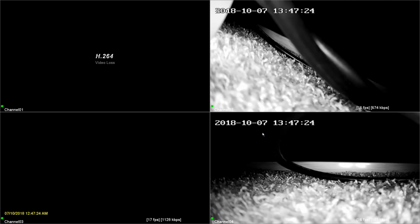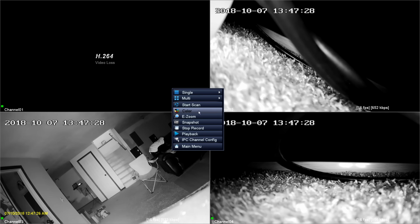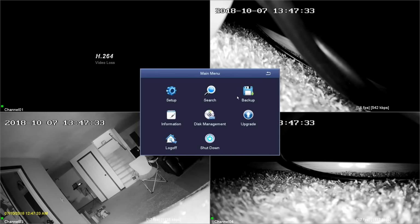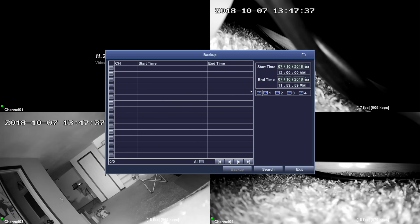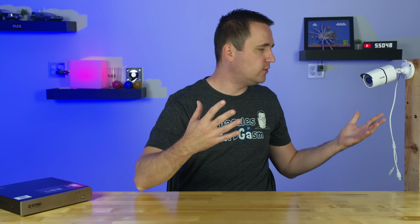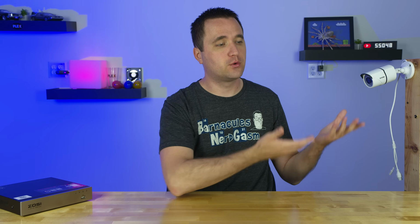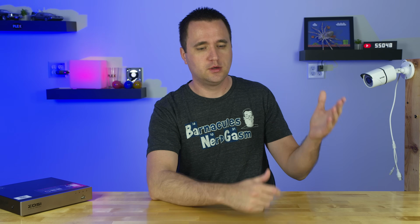I guess it's an NVR issue. So after battling through the slow system itself, working with the backup or the exporting of the video footage, and giving up entirely on the internal storage of this device and solely relying on my Blue Iris server to do all of the recording for me, I was finally able to give you some examples of what I hoped maybe these cameras would bring in for the home team. Say, hey, maybe these cameras are really good. This system is just not good, but you still get 4 IP channels. So maybe, I don't know. I'm really kind of stretching here to make this thing work.